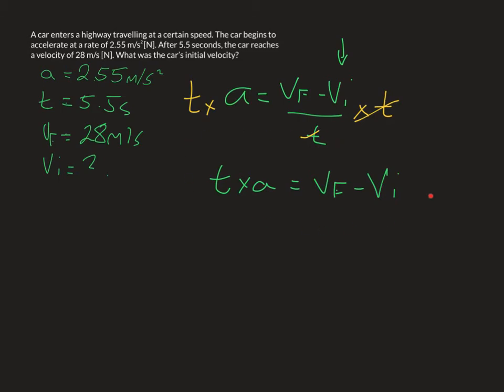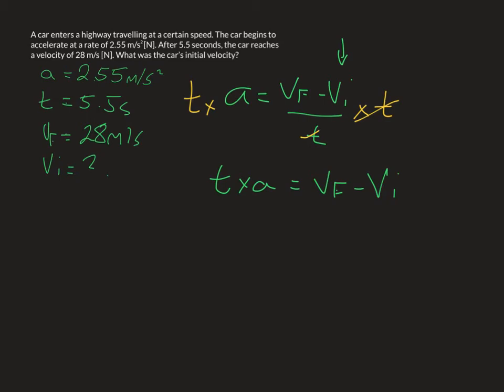This is always what our formula will look like once we begin rearranging. As I said, the first step is always to multiply by t. And what this is telling you is that our change in speed is always going to be our final velocity minus our initial velocity. What we're saying is time multiplied by acceleration is equal to how much our velocity changes. Okay, so that's a good way to think of this.